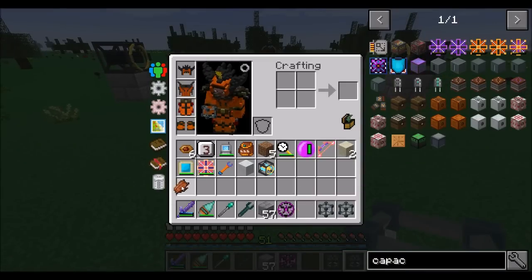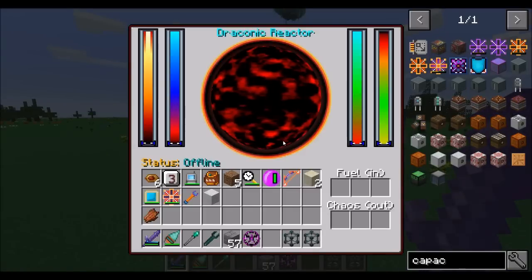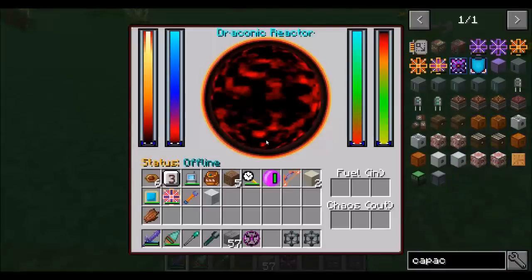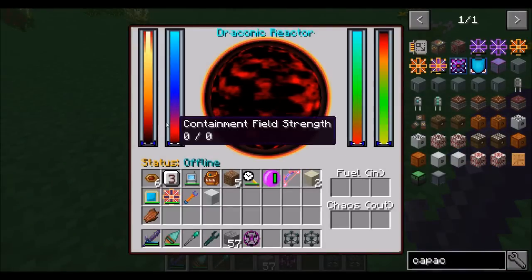All right, I really don't need this rotten flesh right now. Is that cool? Oh, hello. Whoa, that is some complexity going on there. Yeah, that's what's up. Cool. All right, fuel in, chaos out, status offline.